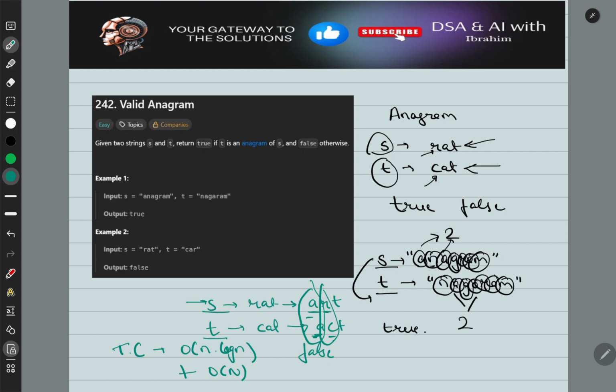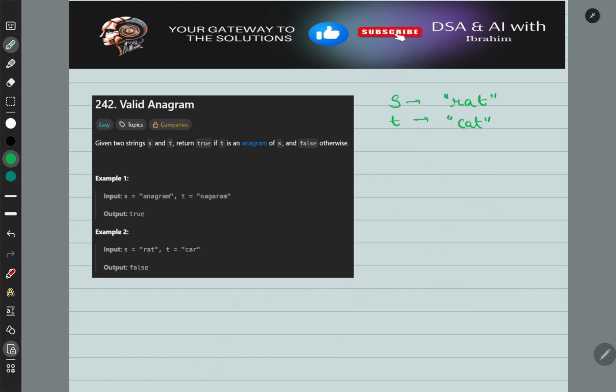So let's think of an optimal solution for this question. The optimal solution would be, let's take a hash map of size 26, from A to Z. Now what we would do in string S, we would increment the count of the character.